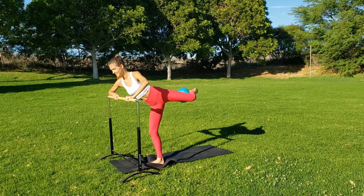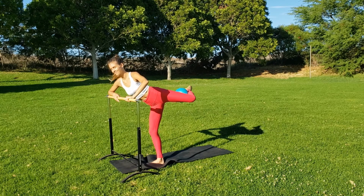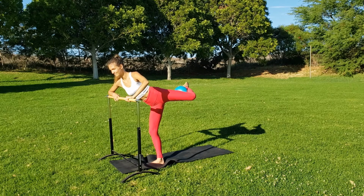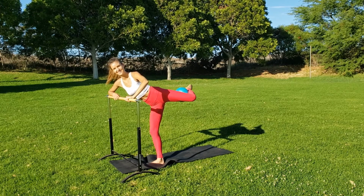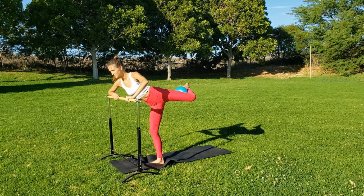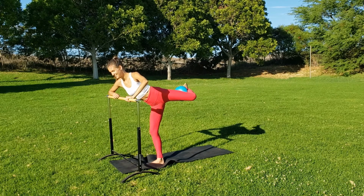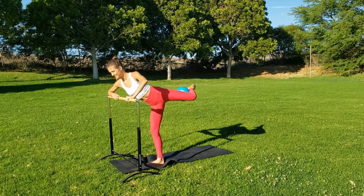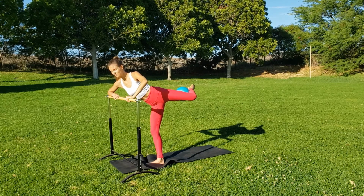And reverse. Circle and circle. Hold that left knee nice and lifted with toes pointed. Hold it high and squeeze on the ball and squeeze. Little squeeze and squeeze. You have 8 more here. Last 4, 3, 2, 1.